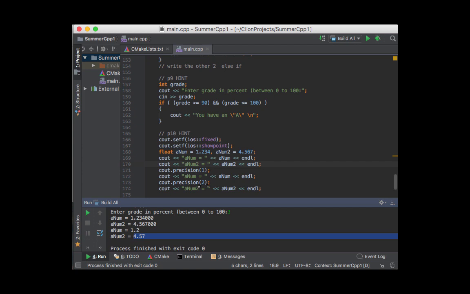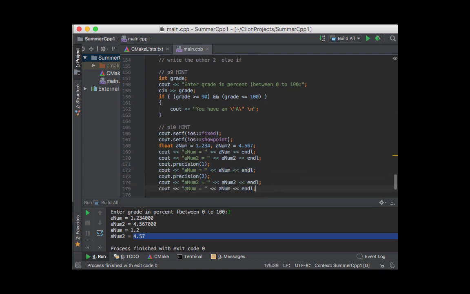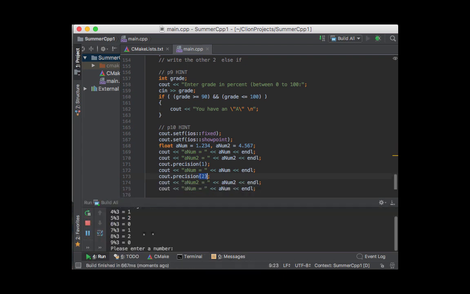Questions? Do you put that under the decimal every time you have a decimal? The cout precision? As long as it's left like this, watch. I'm going to grab this thing now. I'm going to copy it. And if I put this a num now, these are both going to be formatted with 2 decimals. So everything under it is going to be formatted with 2 decimals. So I'm going to run it again. Until you change it. Until I change it again.